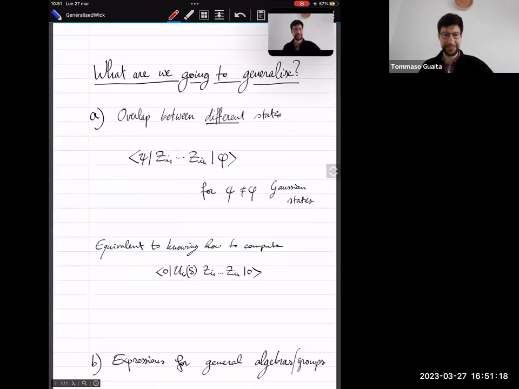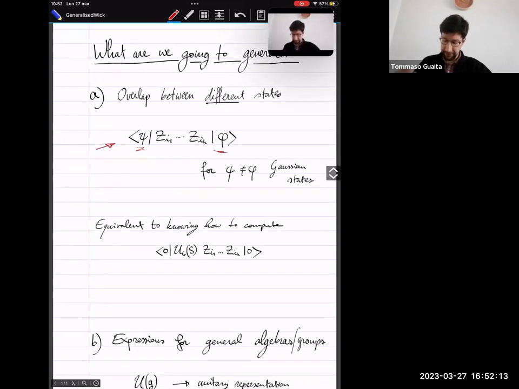Right. Okay, now I want to talk about what I would like to generalize. Actually two things. The first thing that I would like to generalize is that I would like to consider expressions of this form, where now the states on the left and on the right are two different Gaussian states. So they're still Gaussian states, but they're two different ones. And this is useful already if you want to, for example, consider some kind of ansatz class where you have linear superpositions of Gaussian states. Then when you try to compute expectation values of your Hamiltonian, for example, on these states, you will immediately come across terms of this kind. So this is a relatively generic expression that you do come across. And so that's the first generalization that we would like to make.